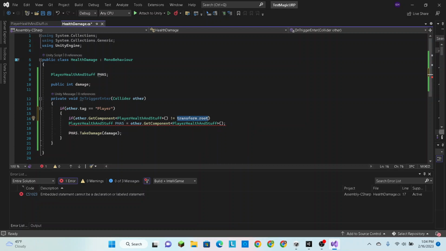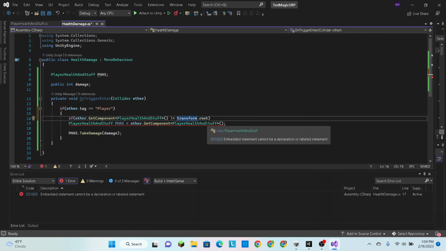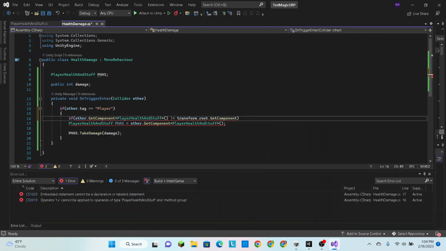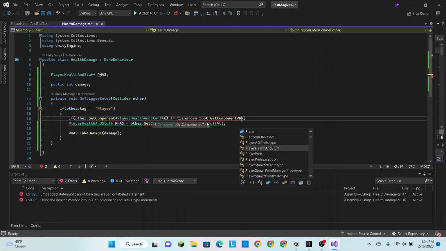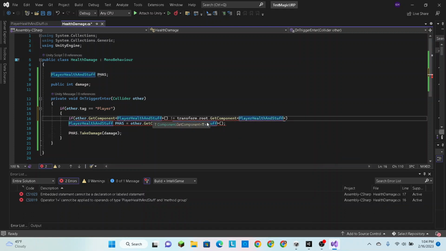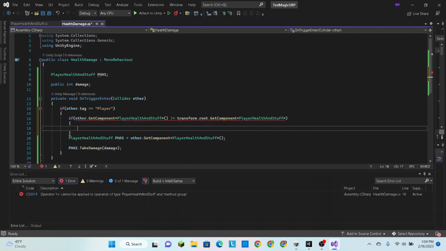Actually, transform dot root dot get component player health and stuff. Okay, let me explain what this does.